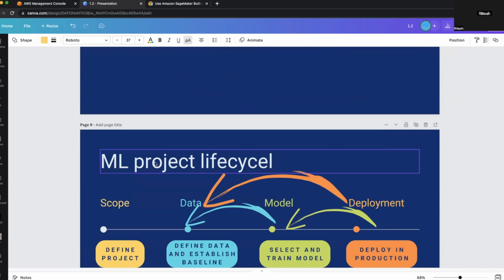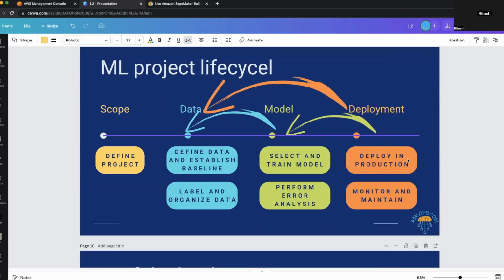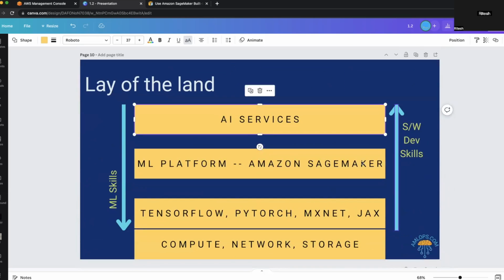So if we go in this life cycle, Amazon has defined a scope. Amazon has the data. They built a model and they already deployed that model for you. And all you need to do is become a software engineer and apply your software development skills and hit the API endpoint of that AI service and it will send you the result back. Right? So you make a REST call to that service.